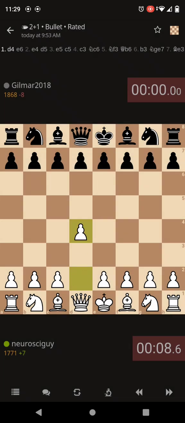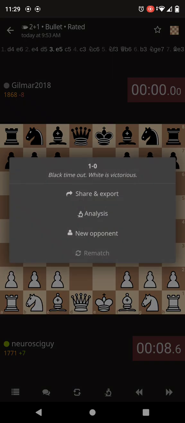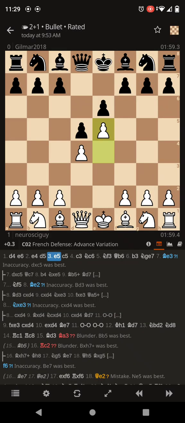So, start out d4. e6, that's typically the French defense. Then take control of the center, blah, blah, blah. Normal, everybody talks about this, so I'm not going to get into all that. Then advanced. So now you're in French, advance. Let's go to analysis, make sure. Yeah, so French defense, advanced. Now let's just move on.